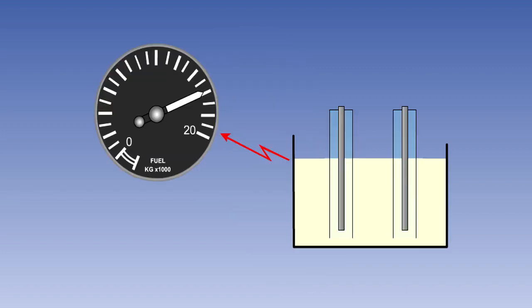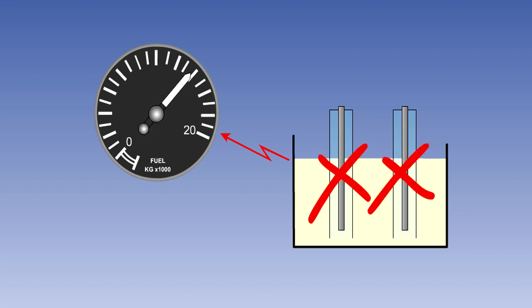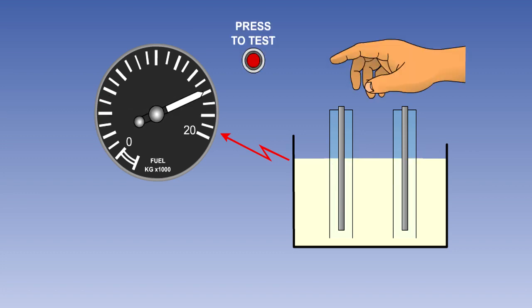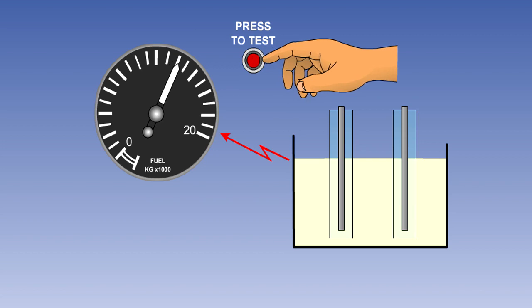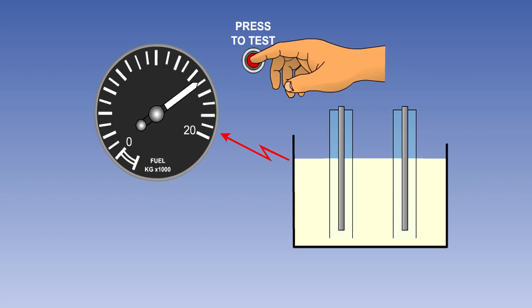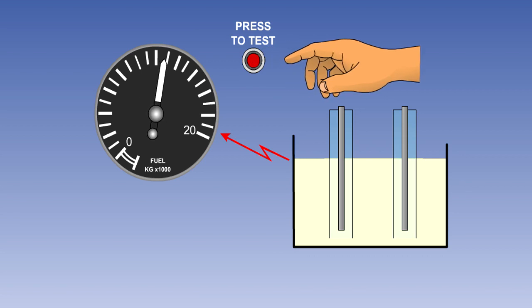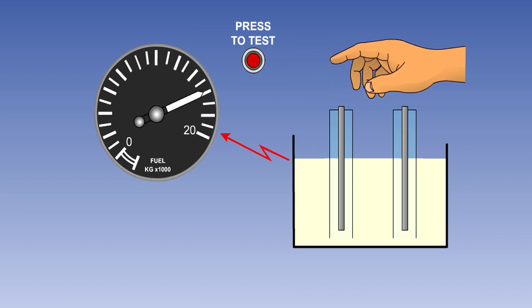On older aircraft, with analog fuel quantity gauges, if the fuel tank's capacitive gauging system fails, it does so in a manner to draw the attention of the user. A fail-safe circuit is incorporated which drives the gauge pointer slowly towards the empty position in order to prevent the indicator showing that there is more fuel in the tank than there actually is. Some systems also incorporate a test switch, utilizing the fail-safe circuit. When the test switch is operated, the indication moves towards empty, and when the switch is released, the pointer should move back to its original position.